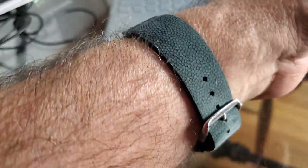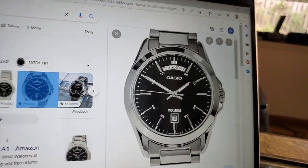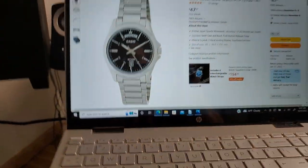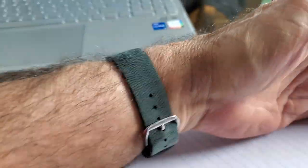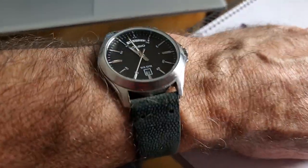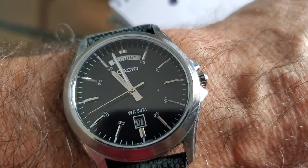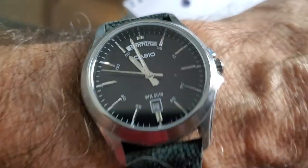You can see that this watch doesn't really have the same visual impression of this one with the silver band. I felt that the watch was much better served by a leather band, and this was originally a pebble shiny finish band, which I sanded to give it the suede look. I kind of landed on this one because there was another Casio — the radio one that I wanted — which was way more money, and I thought this one's going to be good enough.